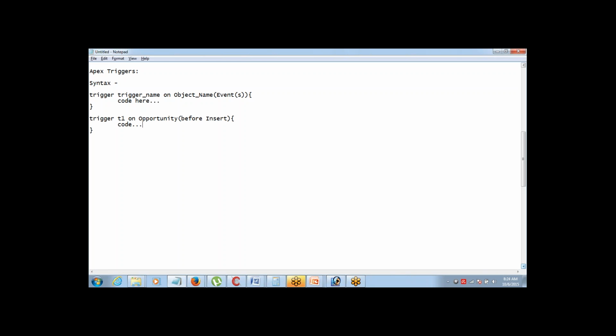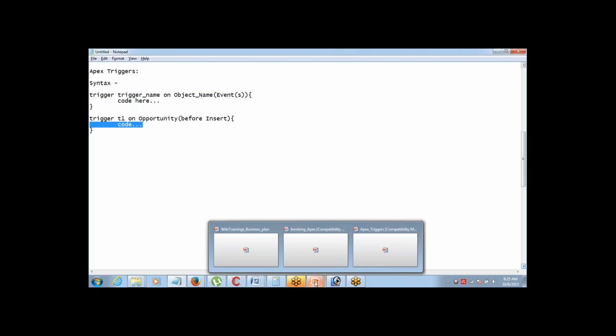But whatever you want to execute needs to be written in the code block. So this is trigger T1, the name of the trigger. This is on Opportunity, and this trigger will get executed before insert, which means before an Opportunity record is created, this code will get executed. That's what it means.